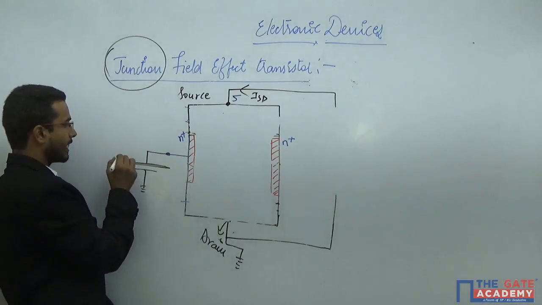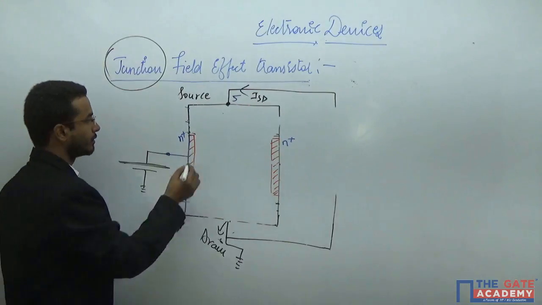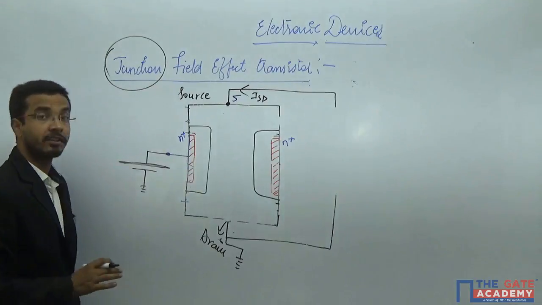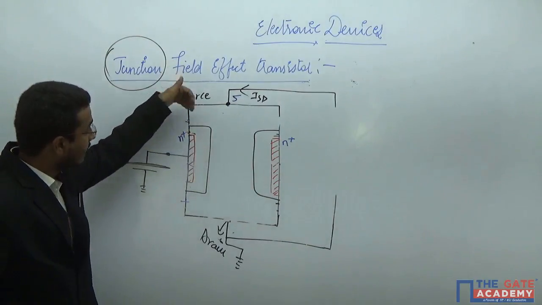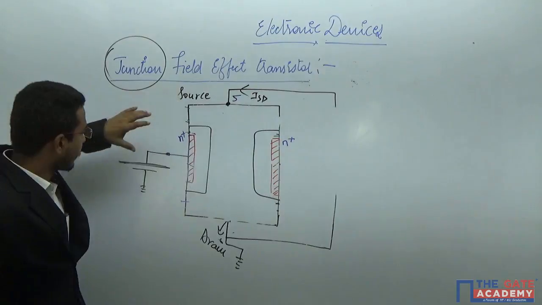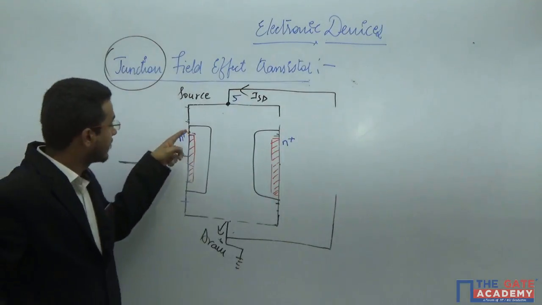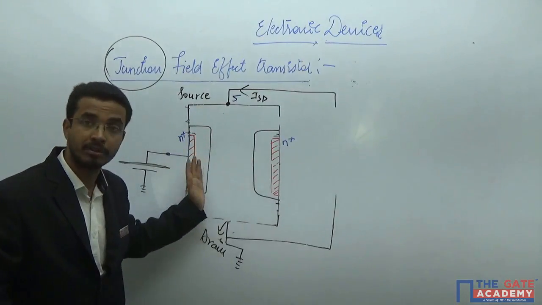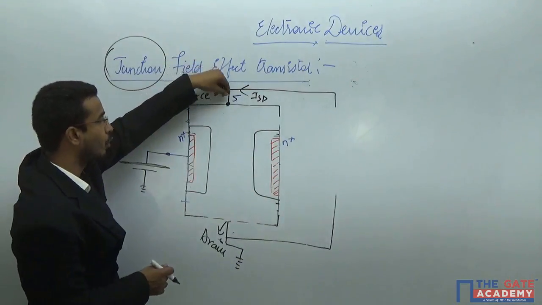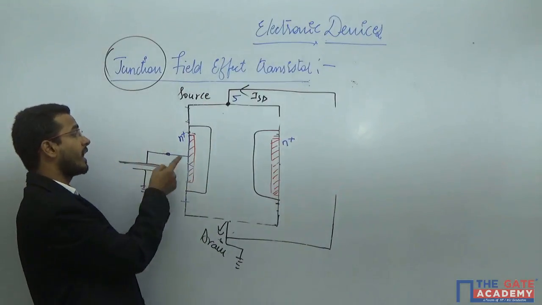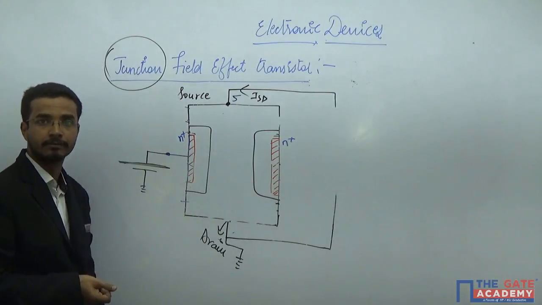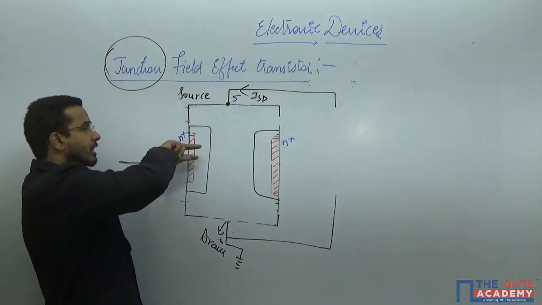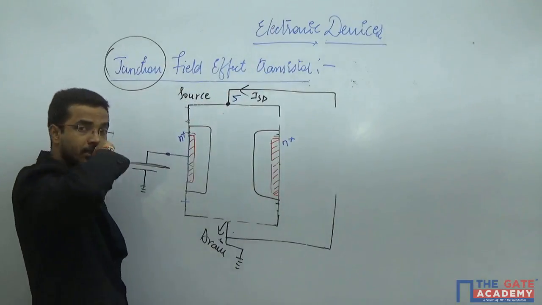Now if I apply some voltage here, what will it do? It will increase the depletion region on both sides continuously and constant. Now for any particular VGS, you will get the same depletion region throughout on both sides, because here you are not changing the voltage gradually. Directly you are providing the voltage to this particular junction. So you can see two types of electric fields are acting. The first electric field is lateral and the second electric field is vertical.